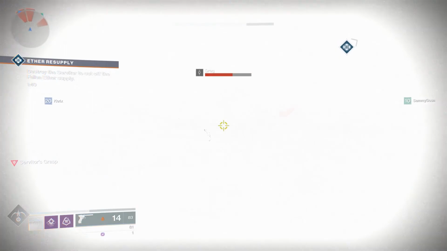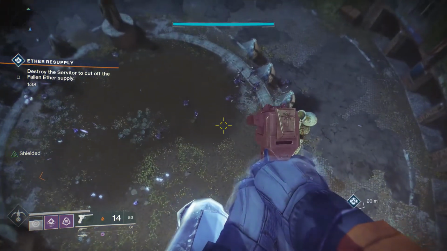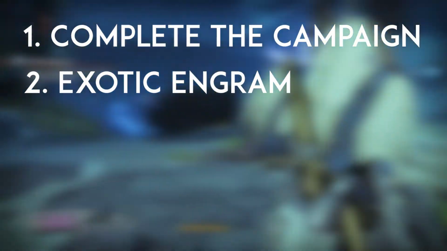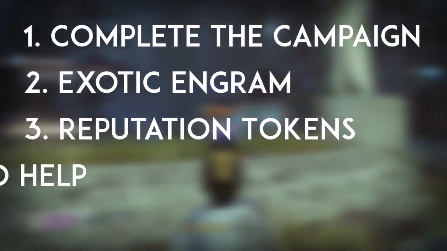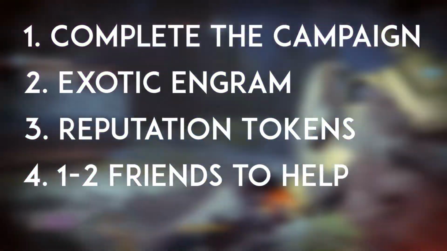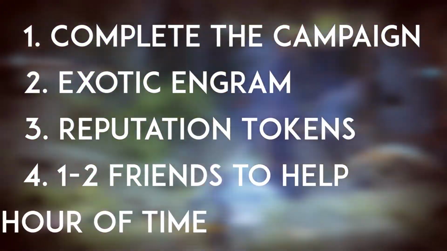Here are some of the requirements necessary to make this an efficient method. First, you're going to need to complete the campaign to unlock the quest line. Next, you're going to need an unopened exotic engram. Also, a healthy supply of stored tokens. One other fireteam member, if not 2 other fireteam members, and approximately an hour of your time.